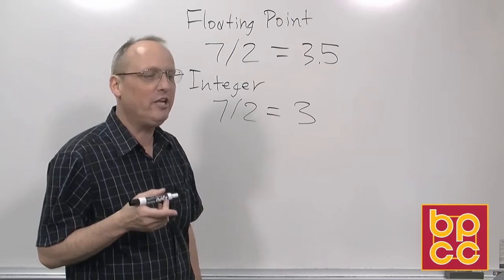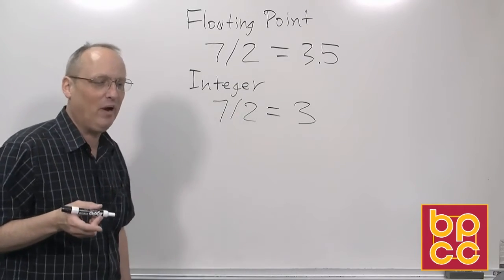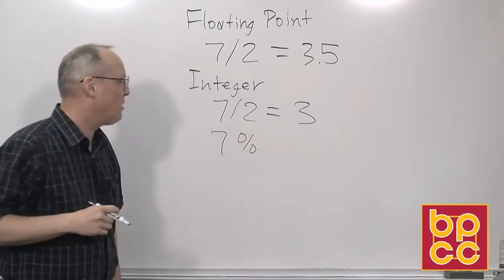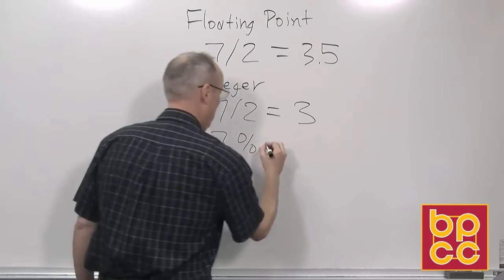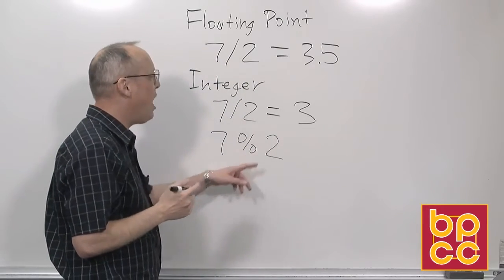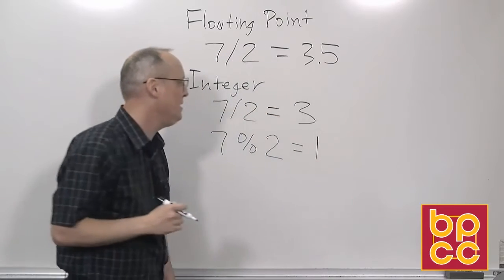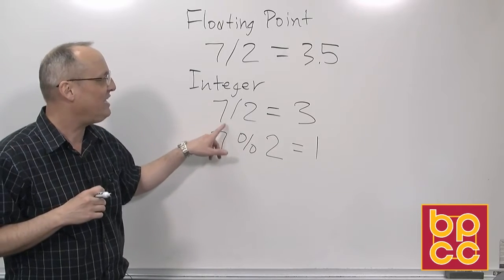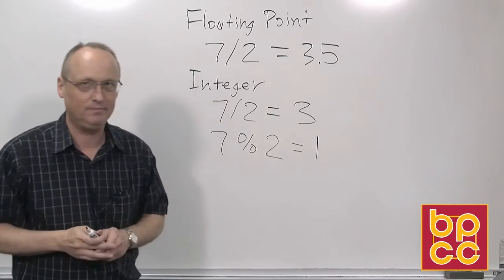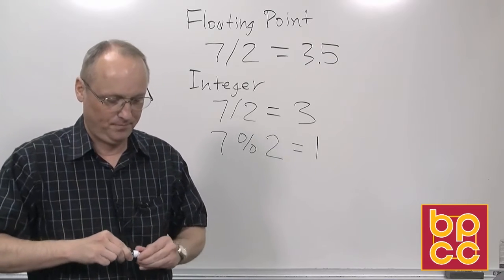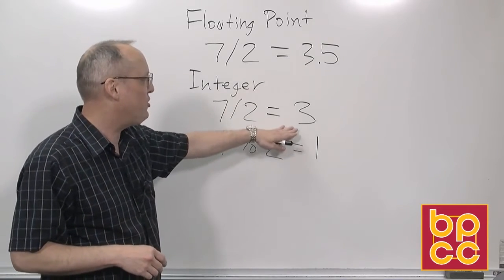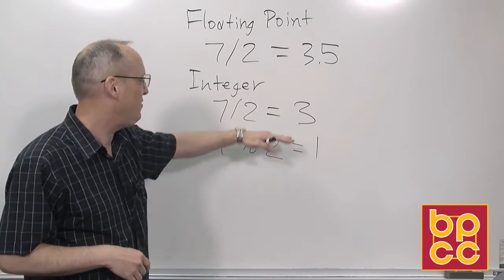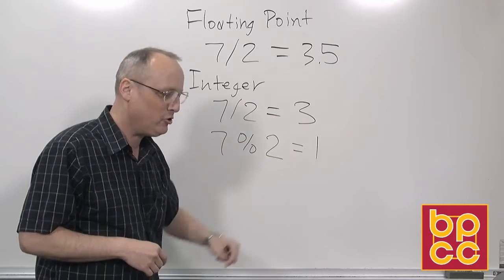With integer operations in a computer, there's a separate math operation used to determine the remainder. It is called modulus, represented by a percent sign. In this example, 7 mod 2 is going to be equal to 1 because that is the remainder of this operation. 2 divides into 7 3 times with a remainder of 1. So when you do integer division, you're actually producing two results, the value and the remainder.